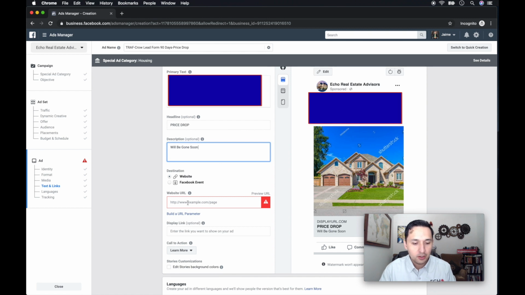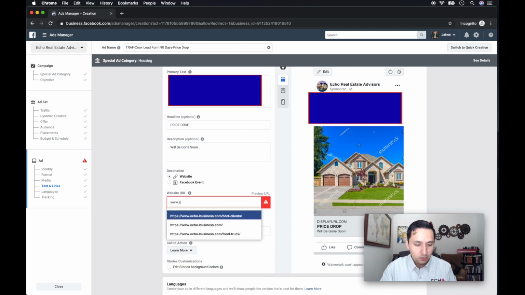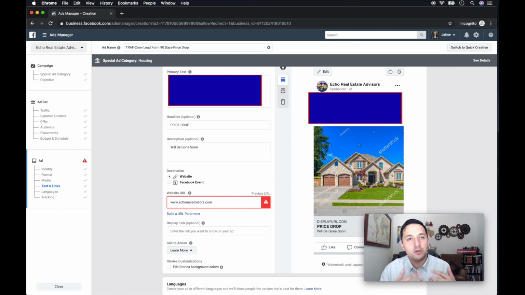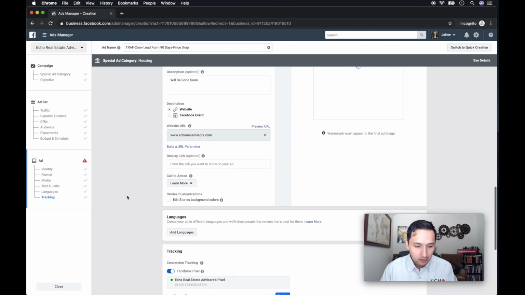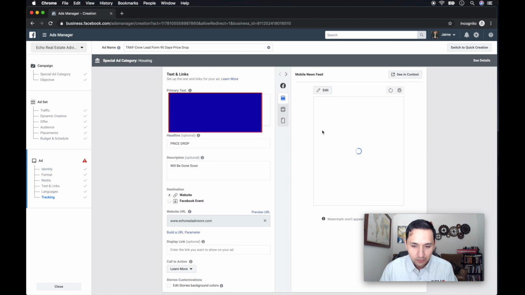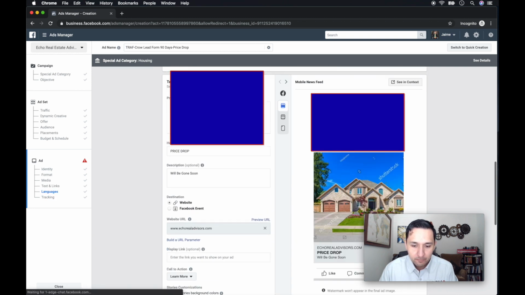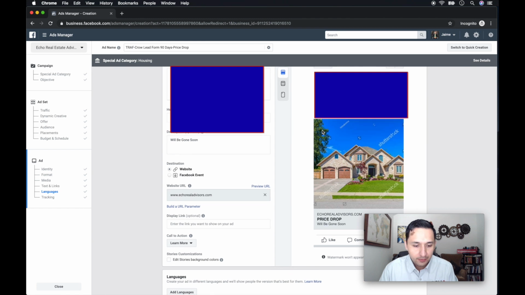And then the display URL, you're going to put whatever URL or website you're pointing them to, the landing page that you're driving them to. I would suggest that you use a landing page or something that is very simple. You're promising something and you quickly convert. You give them the information. You don't want them to click over and get lost on your website. Here we go. It'll refresh. And there you go.